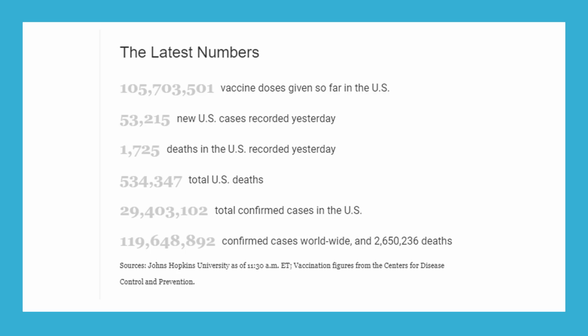Total deaths are now approaching 347,000, which is more people than died between World War I, World War II, the Korean conflict, the Vietnam War, and the wars in the Middle East that we've had. There's 29,403,000 confirmed cases in the U.S. So between actually getting the disease and the vaccine, we're probably at about a third of America having some level of immunity.